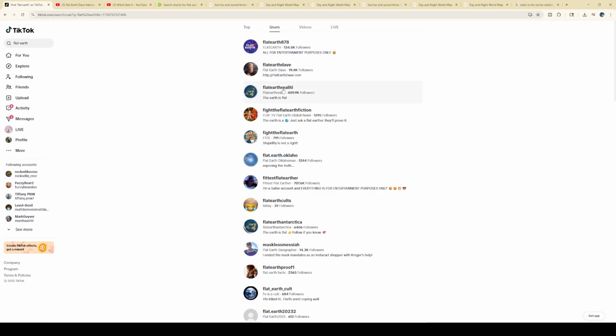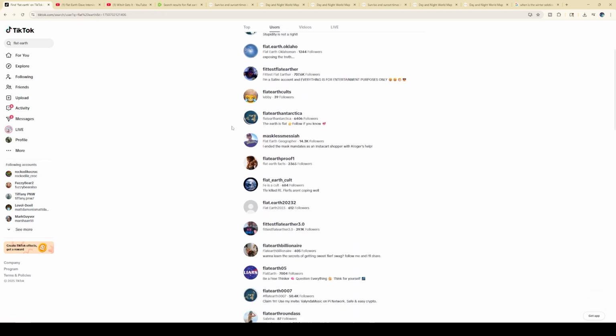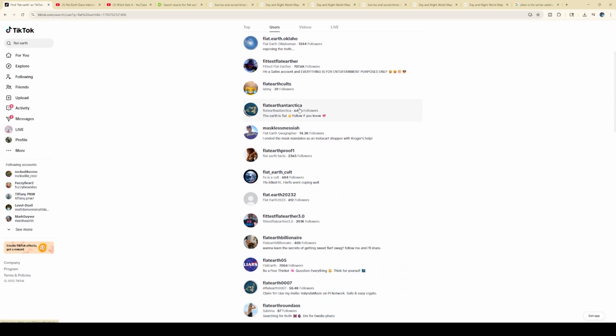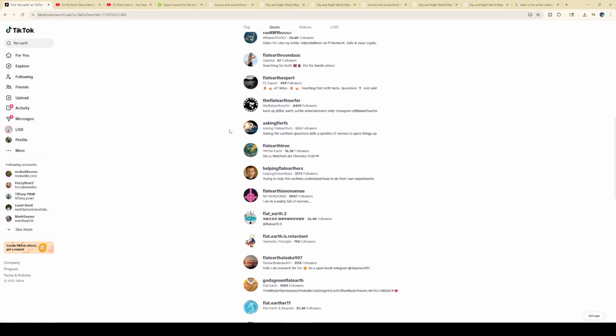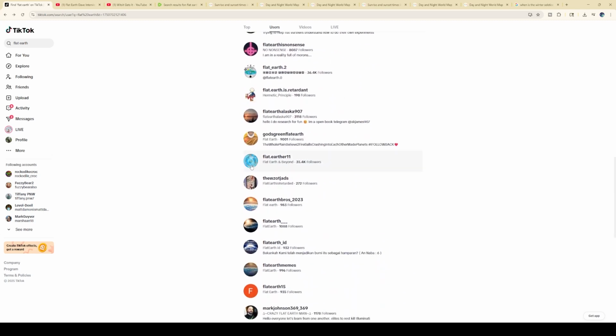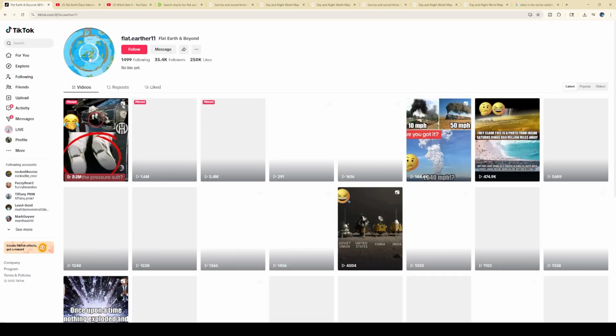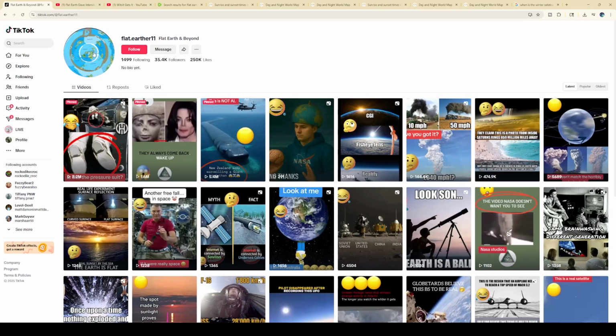Let's go users and see. Flat earth reality, Gleason's map modification or variation there. Flat earth Antarctica, Gleason's map variation. The earth is flat. What else? We've got flat earth 0007. Again, Gleason's map is his profile picture. So then this one has the stuff beyond the ice walls that has a variation of the Gleason's map inside, and then some other stuff. That's just here on TikTok.